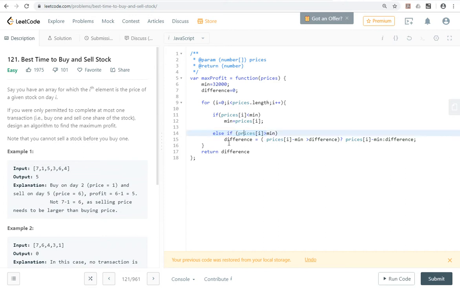and you get over here where it'll check to see if you have a difference. So over here, the price of i, which is 3, is not less than the minimum, which is 1. I mean, it is greater, and so it goes in here and checks the difference. Unfortunately, the price minus the minimum is only 2. 3 minus 1 is 2, but my previous difference was 4, so it doesn't change the difference. And so it iterates through the array and gets you the final solution.